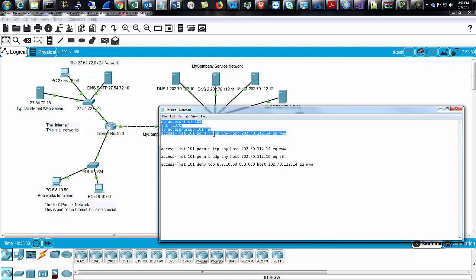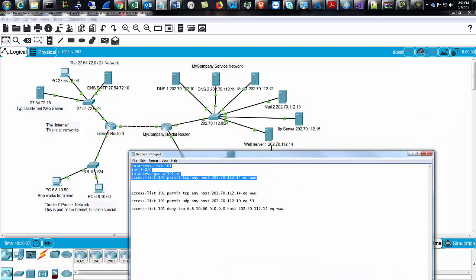So we're going to allow a TCP packet from any computer on the internet to go to the specific host that's using the IP address 202.70.112.14, which is the web server, as long as that packet is destined for the www service, which is actually TCP port 80.